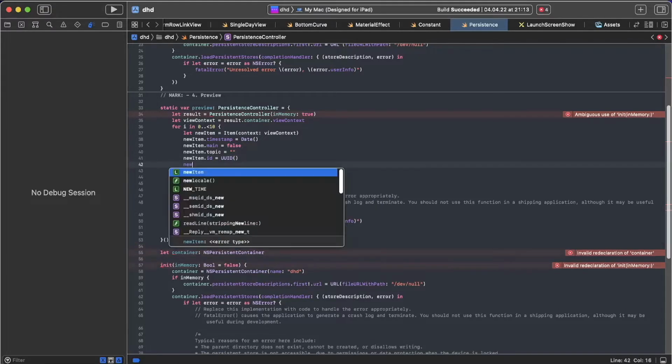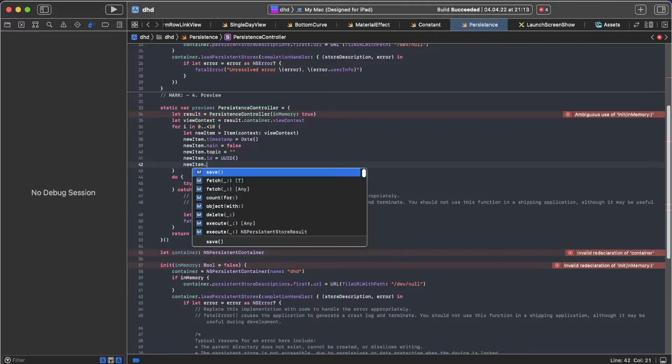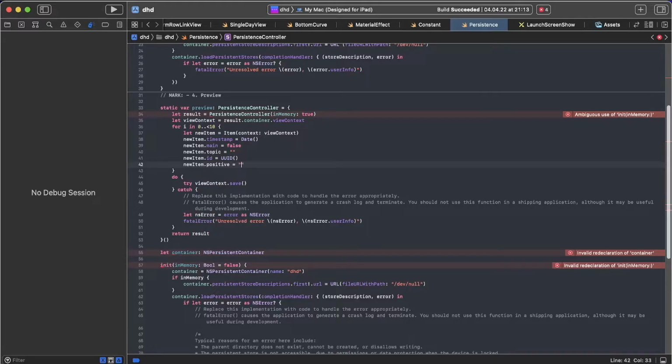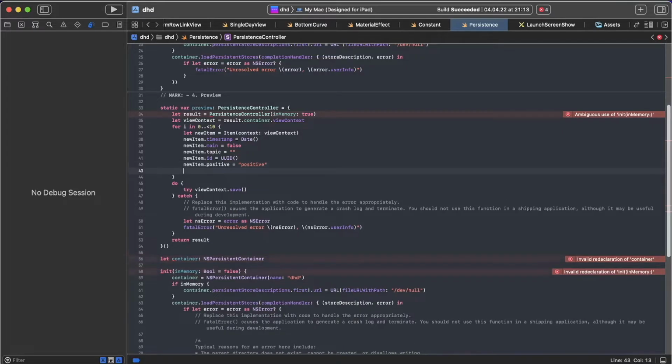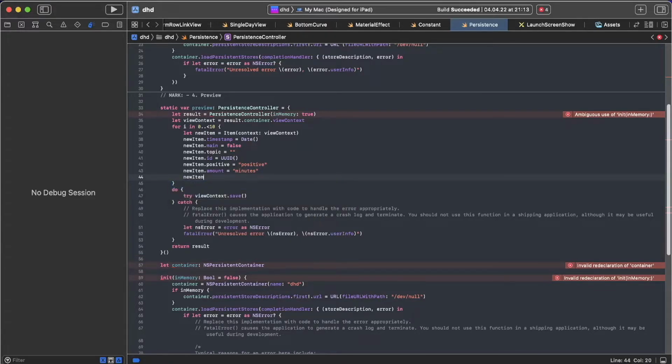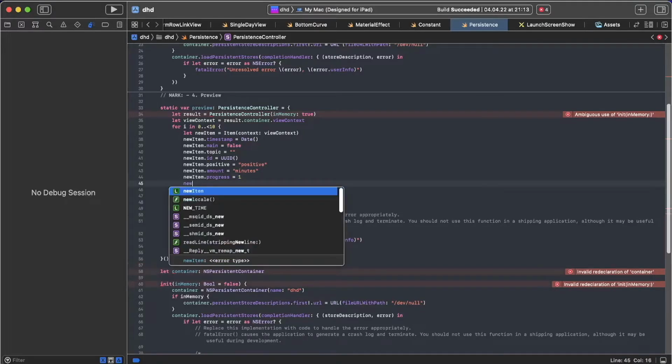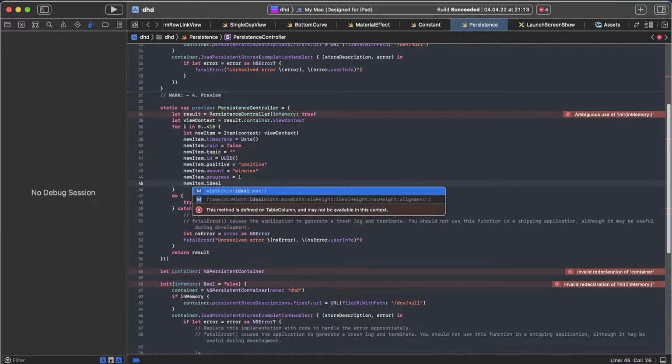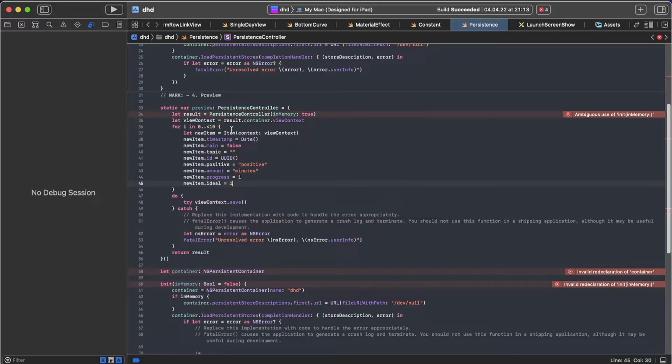Okay, then we have newItem.positive equals positive. Then we have newItem.amount equals minutes, newItem.progress, give it 1, newItem.ideal equals 1. Okay, I will explain this later.